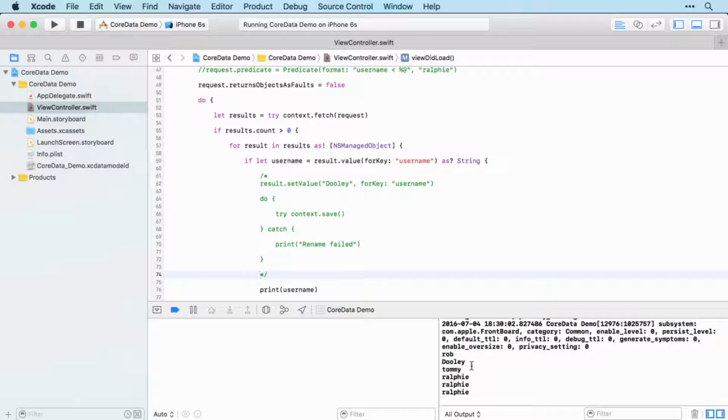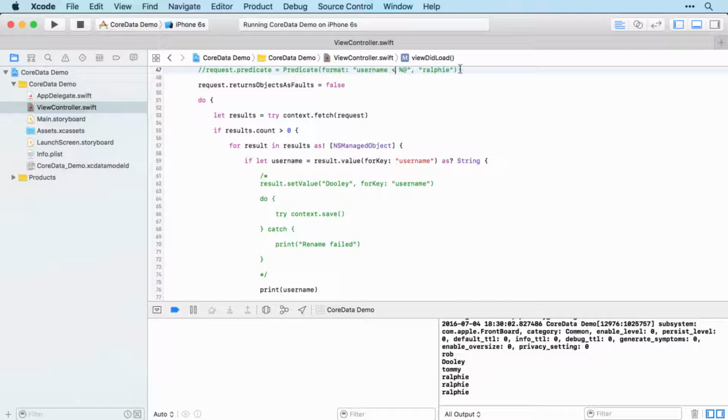Now that is an interesting result. And I've actually left that in because I think it's a worthwhile mistake to just see what's happened there. Can you see why we've got this very strange result? The answer is I made the mistake of forgetting to change the less than sign to an equal sign. So it actually searched for everywhere that the username was less than Ralphie.